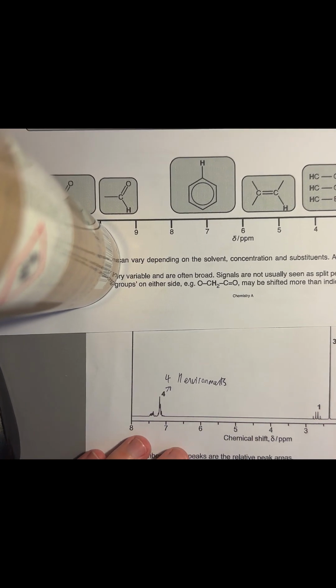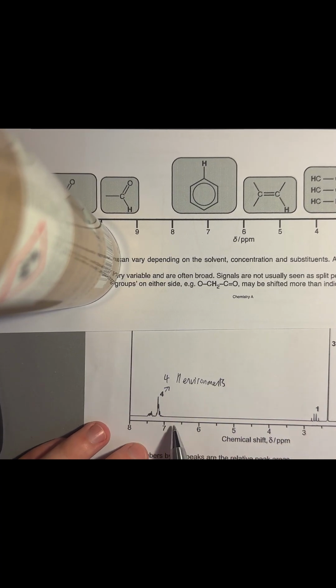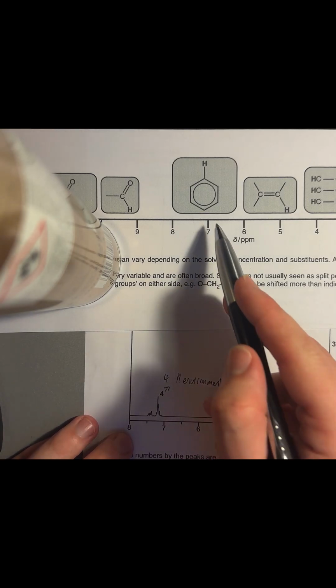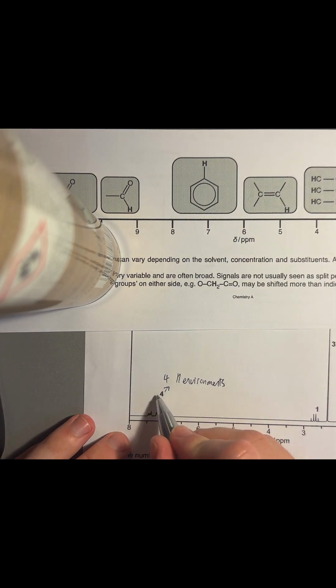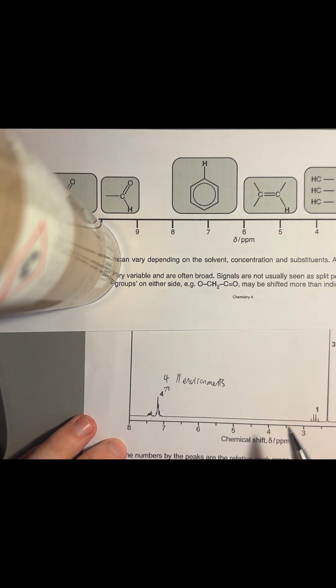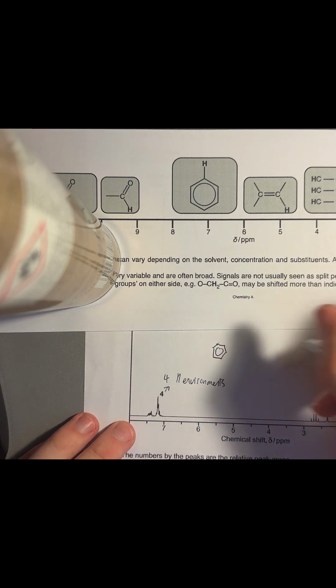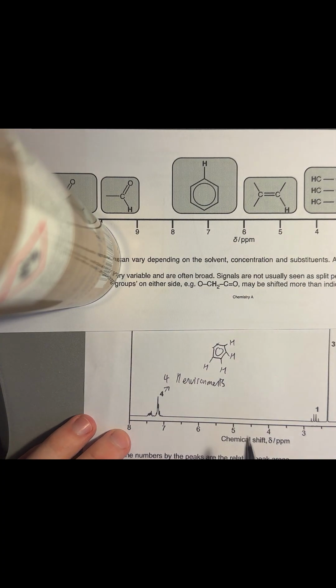Now focusing on everyone's favourite part, obviously the NMR, because it's never great to be fair, but this bit should help you. You can see over here, the range is probably, it centres where it's hard to tell because it's very wide, but it's about 7.0 to about 7.5. If you look up here, it's almost always going to be an aromatic hydrogen there. So you can assume that there's 4 aromatic hydrogens. So therefore you can assume, not entirely sure where, but for example, it could be an H there, it could be an H there, could be an H there, and could be an H there. But there's going to be 4 of them. Not 5, not 3, just 4.